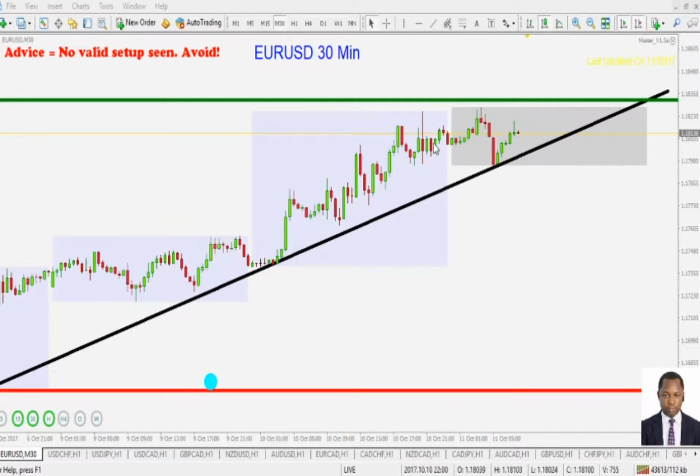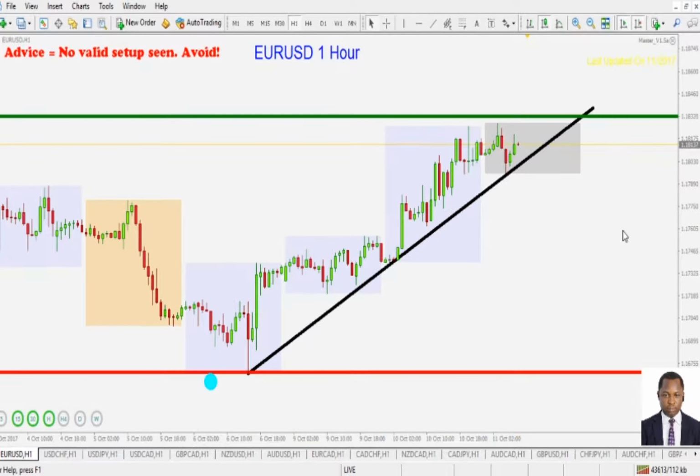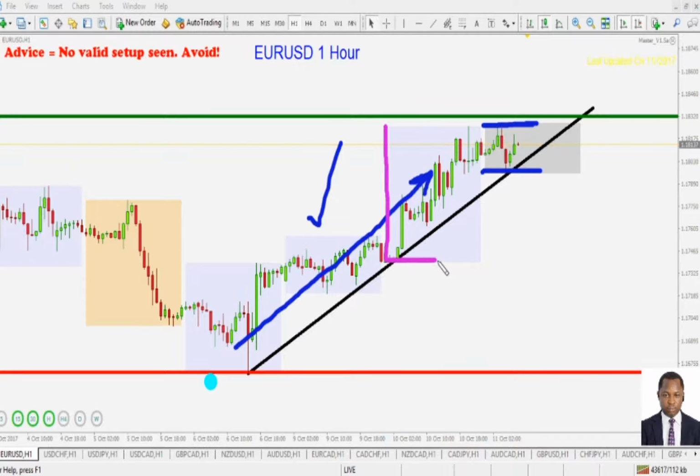Again, if we are looking into the London Open breakout strategy, marking the Tokyo range, we already have an intra-week trend, so that is the first precondition that has been certified. The second one is the Tokyo range. Now you can see that Tokyo range right there happening at the extreme of yesterday's daily box indicator. Can you see that? So this is a valid London Open breakout setup. Price is not trending, it is a sideways price action. So we need price to also break out of that Tokyo range.